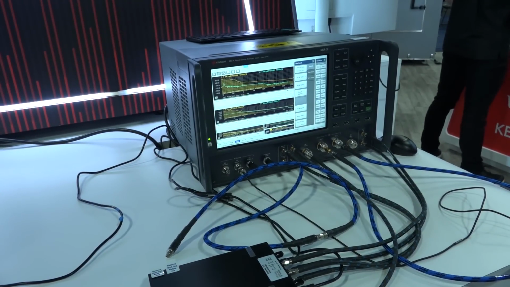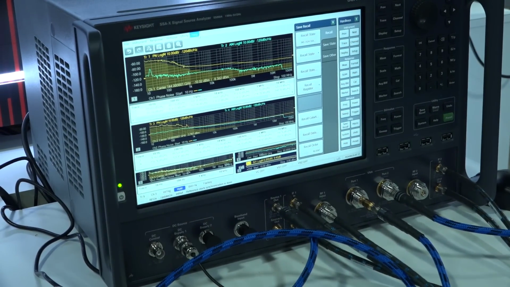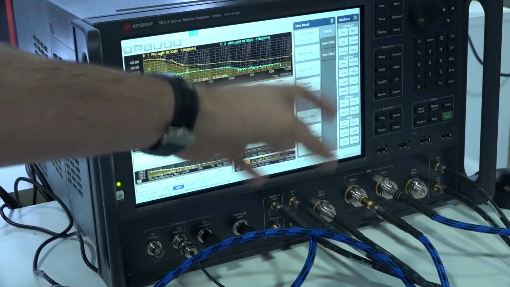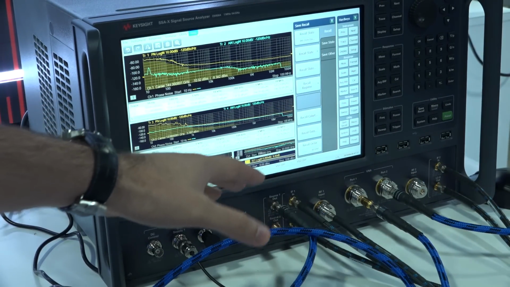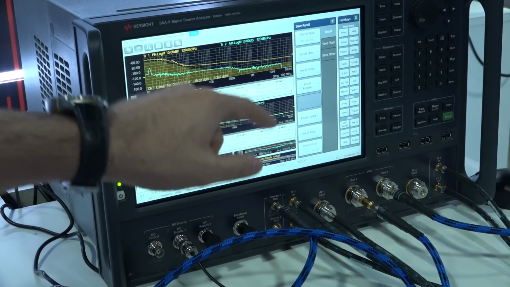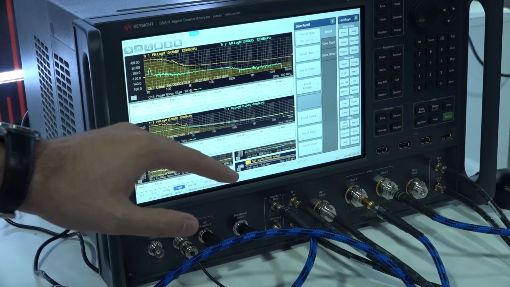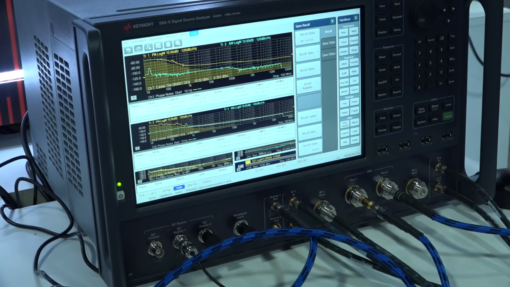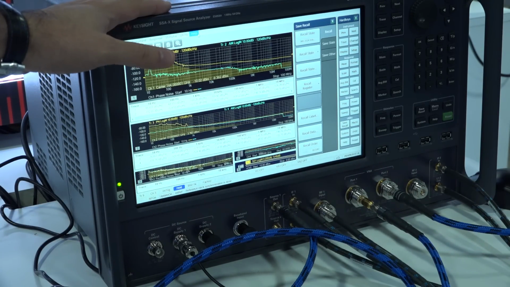At the same time, because we do have a network analyzer functionality as well, you can do gain compression measurements of various devices under test in the same connector front end that you were doing before, or you can figure out, with the built-in really low noise sources inside of the SSAX, what is the added phase noise of particularly amplifiers in the frequency range all the way up to 54 gigahertz.